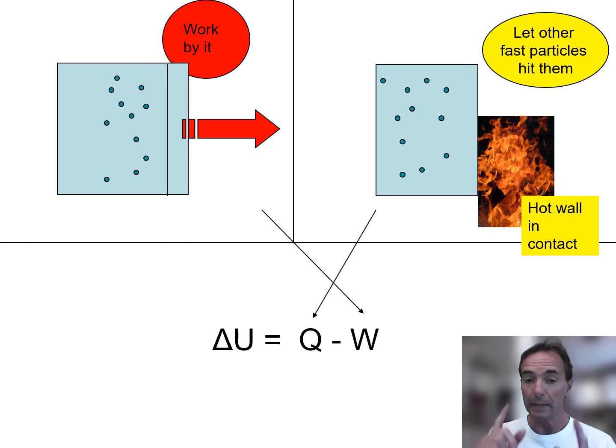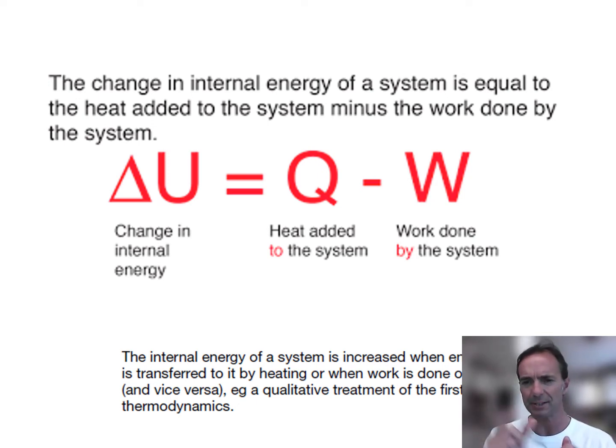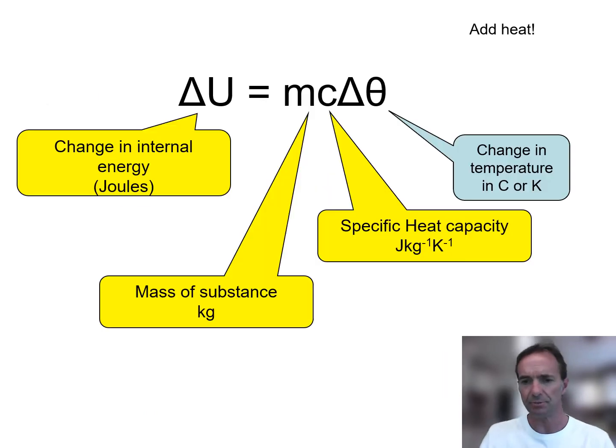Now, at A level, you don't have to do any calculations around this, it's just a qualitative approach. The only way that you would have to do a calculation is if it involves specific latent heat or specific heat capacity. That's how I interpret the specification anyway. So here we are, and this is in words. So change in energy, heat added to the system, work done by the system. And what's at the bottom there is just that little snippet out of the specification. And you can see, just to really hammer it home, this is a qualitative treatment. In other words, internal energy is a balance of these two factors.